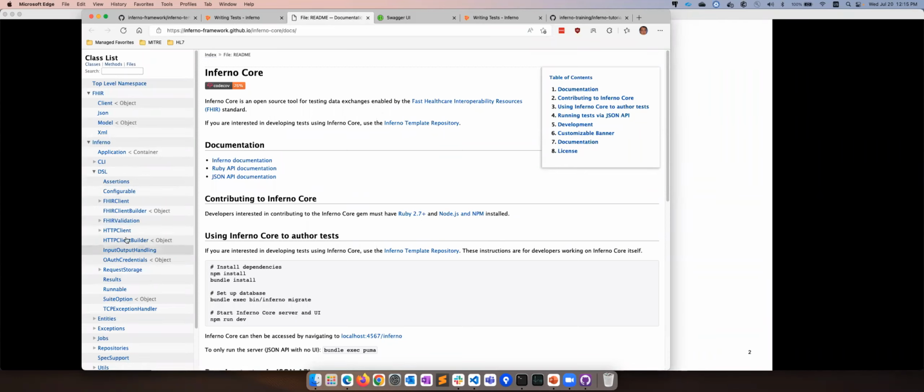It includes all the classes that an Inferno test may use to send a request, to validate, to do assertions, to run a configuration, and to see the result. You can think of this as the API documentation, the functional documentation for the Inferno core.